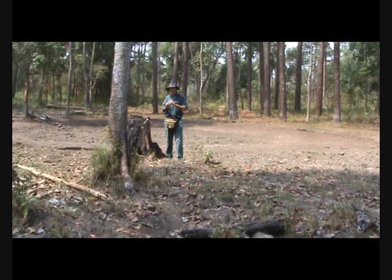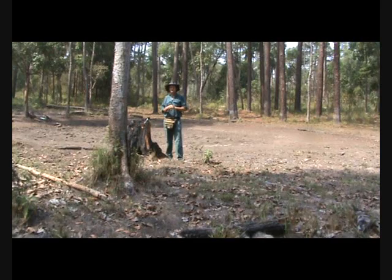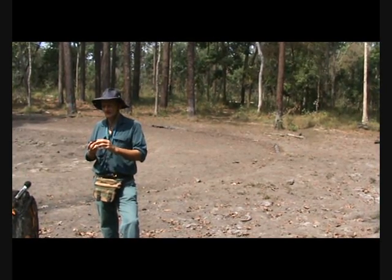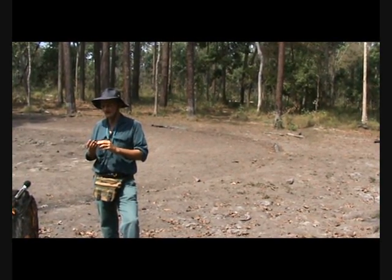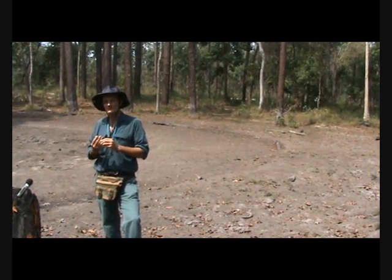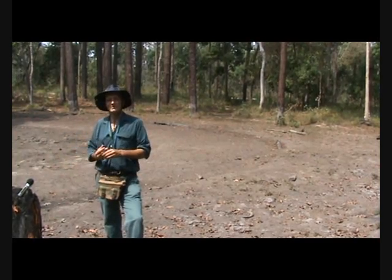Before replenishment, we take some samples and get them analysed to see what the nutrient content is, because we analysed the nutrient content of the old natural mineral licks before they were inundated by the reservoir. We're trying to get the mineral content up to about the same levels as the old mineral licks. Other animals that use it include sambar deer, large antlered muntjac, red muntjac, and buffaloes. Every three months we do a monitoring of the tracks that we see around the place to see what animals are using it.